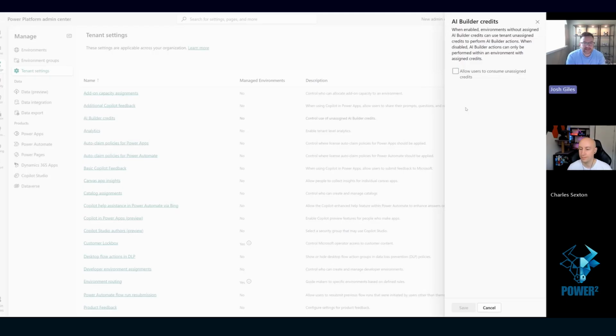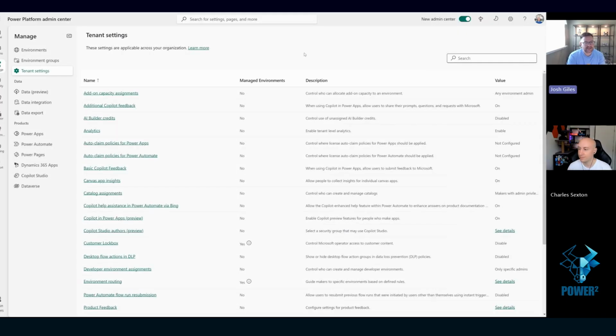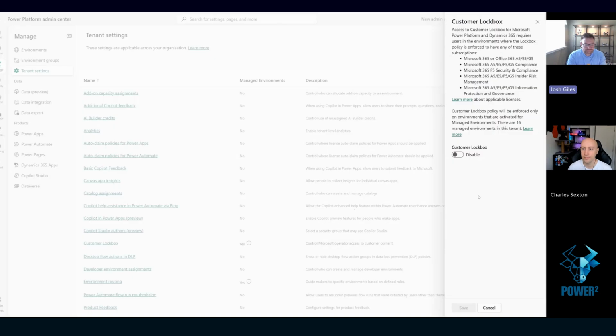To know about. So let's look at another setting now, which is, I think, important when looking at the governance of this, and that's customer lockbox. Bit of a interesting one, isn't it, customer lockbox? Because unlike some of these other ones we've spoken about, it doesn't really tell us what it is right out the gates. So do you want to just give a bit of a brief overview as to what customer lockbox is? How does it work?